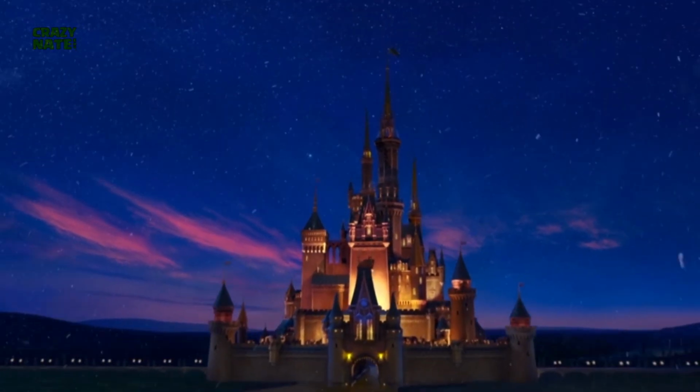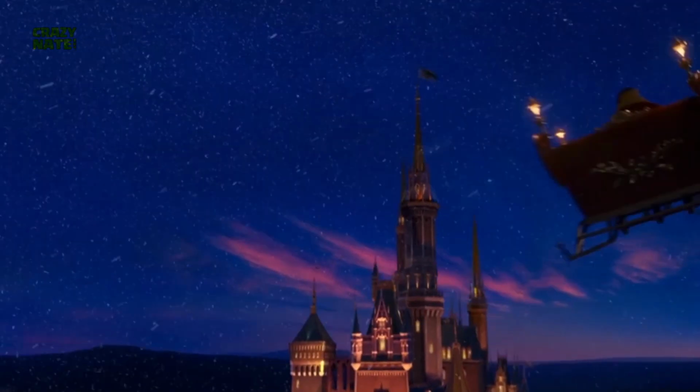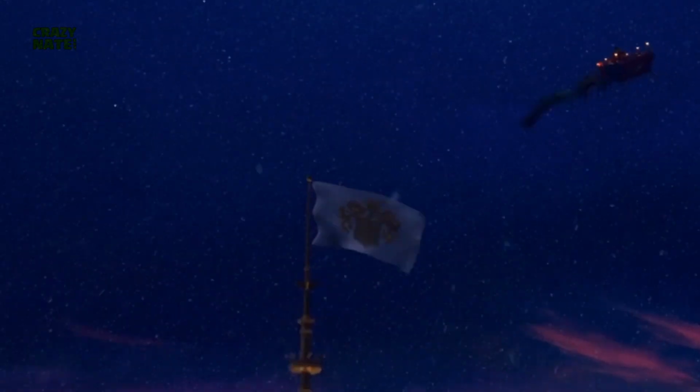Since this is one of the big feature films to help roll out the red carpet for Disney Plus, there should be no surprise that there's a lot of hidden Mickeys. Yeah, I said it, hidden Mickey. Comment how many times you think Mickey appeared in the movie, and no cheating, or you will be on Santa's naughty list for next Christmas.